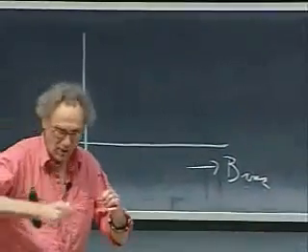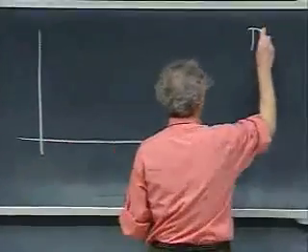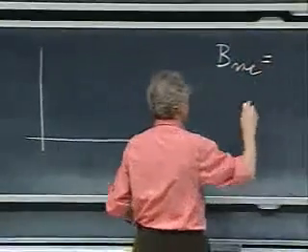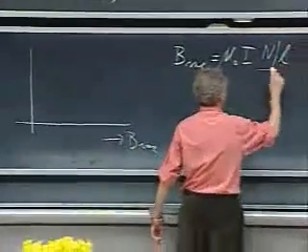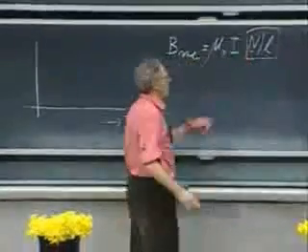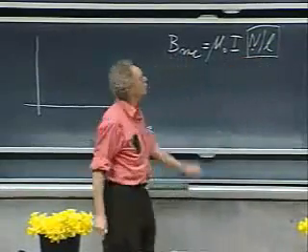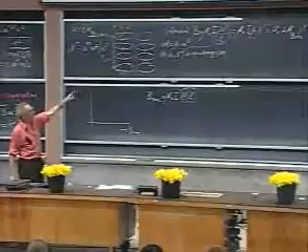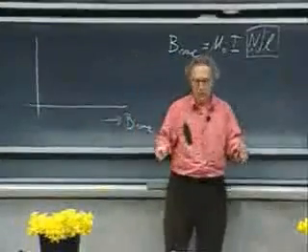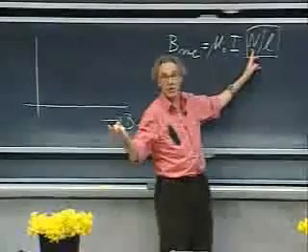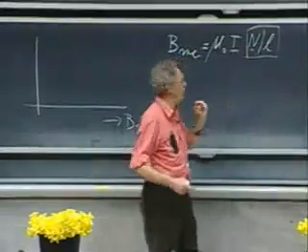I have a wire that goes around like this. I don't have one here now. And I run a current through there. And that vacuum B field equals mu zero times I times N divided by L, except that this N divided by L is now the number of windings of my current wire, and this is the length of my solenoid. So don't confuse it with the one we had there, because that was on an atomic scale, and this is on a macroscopic scale. How many windings you have, we had a big one here in class, 2800 windings, and we had 60 centimeters long, and so that's what this number is all about.